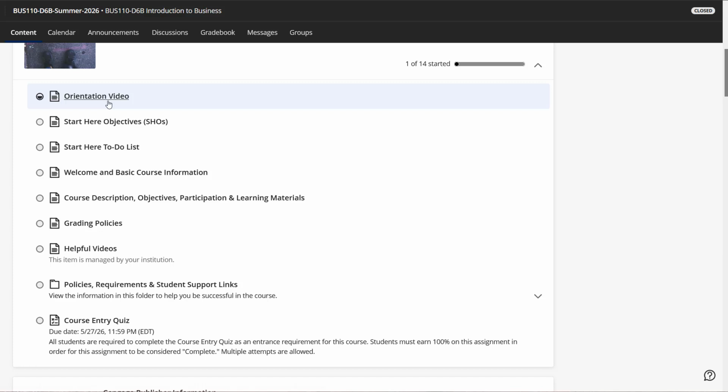You can walk through all these resources, especially if you're brand new to Blackboard. This will be helpful. There's a lot of helpful stuff in here to help you learn how to navigate the course and how to do stuff in Blackboard. If you're already used to all of that, then you can skip past a lot of this stuff. The very important thing is the course entry quiz. You don't need to know anything to do this. It only takes you a couple minutes, but you need to do it just so you stay in the course and you aren't accidentally withdrawn for non-participation. So you might even want to just pause this video right now, go do the course entry quiz so you're good to stay in the course.